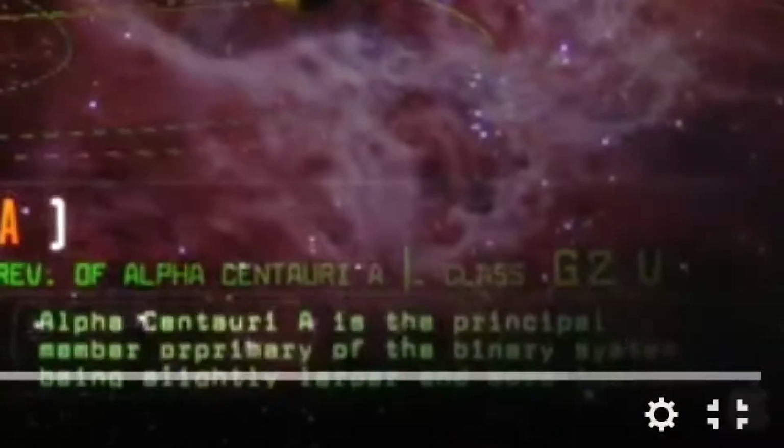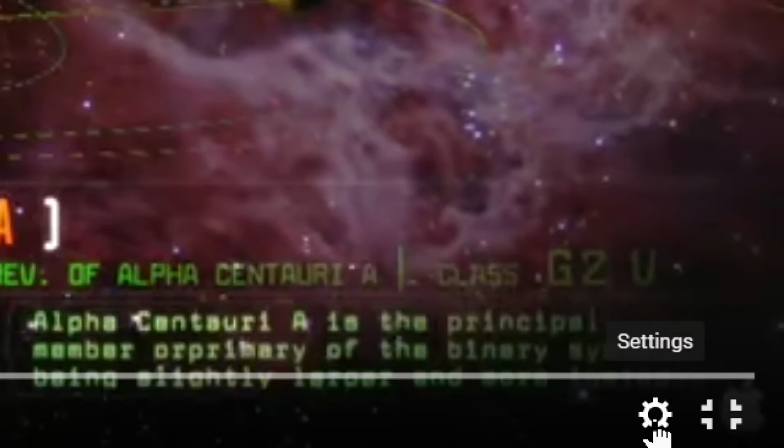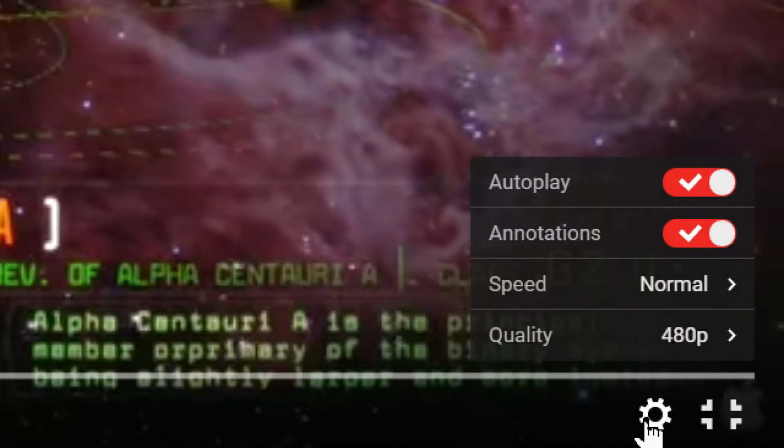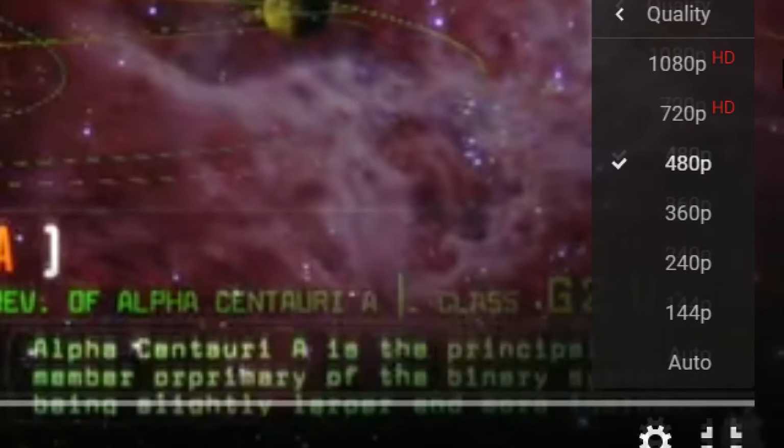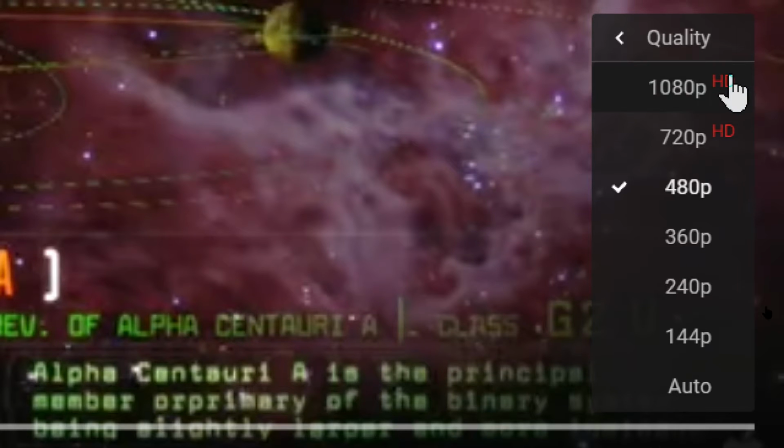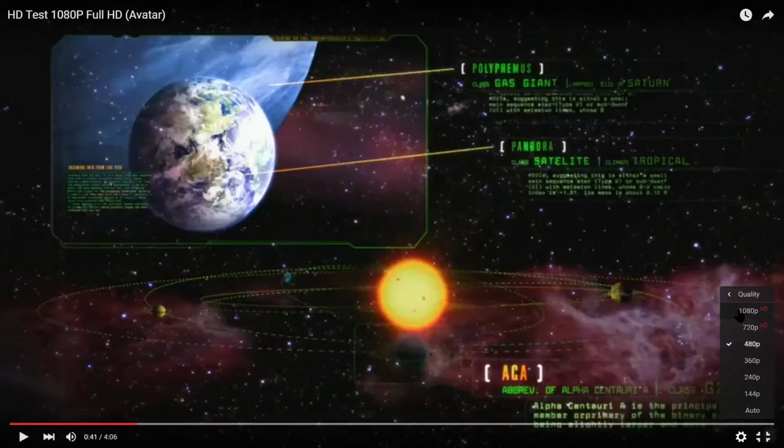So what we want to do is come down to the very bottom right corner, and click on the settings icon here. Then you want to click on quality. A list of all the different qualities that are available comes up, and you want to come up to the very top one, and in this case, like we said before, it's 1080p. Now let me zoom out so you can see when I click on it, you can see the difference.